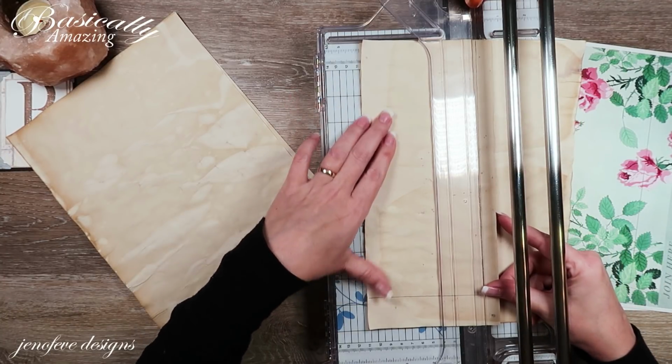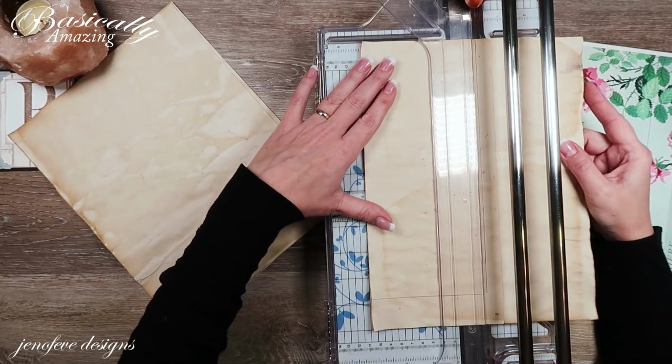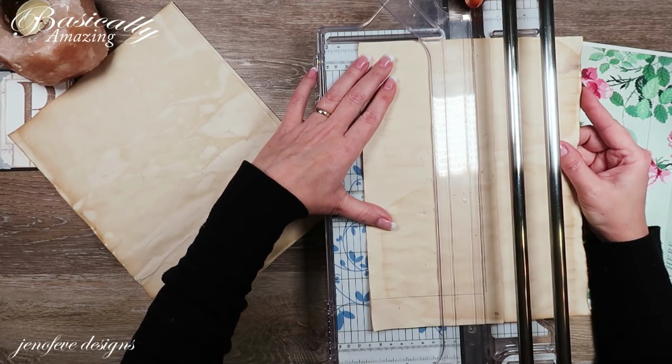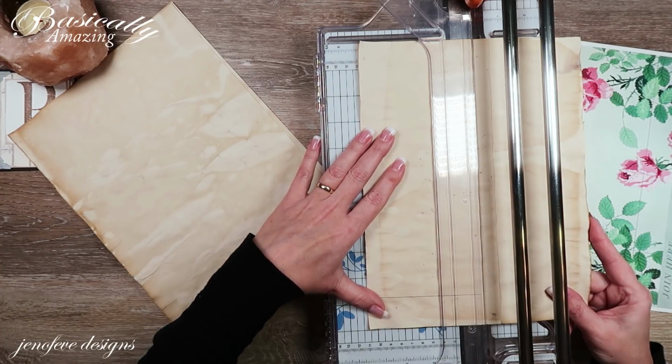Okay, let's even these edges up. And it does not have to be perfect, you guys. It does not have to be perfect. This is a handmade work of art, and it does not have to be perfect.